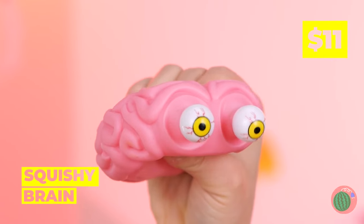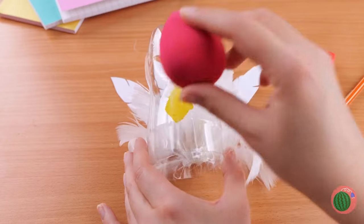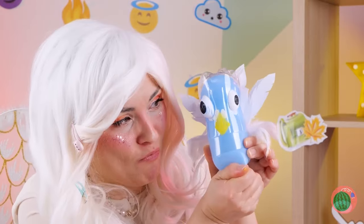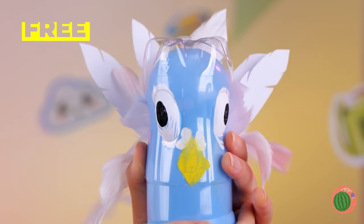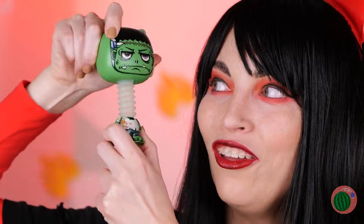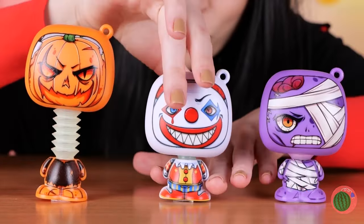Well, that's one way to use your brain. Let's use some of those feathers. Now add a plastic bottle and a balloon. Hey! All together, it's a feathered friend with squishy eyes. Wow! Frankenstein's greatest creation, the retractable neck. Apparently, he started the trend.